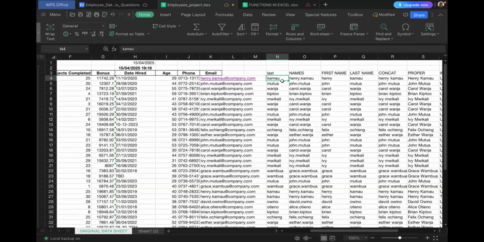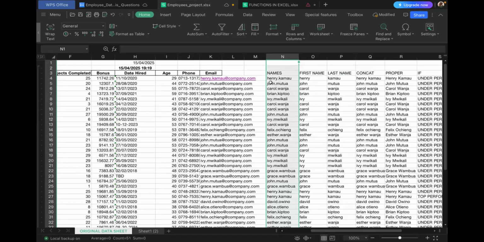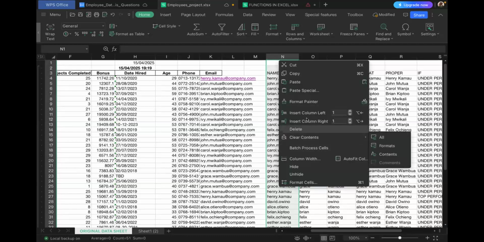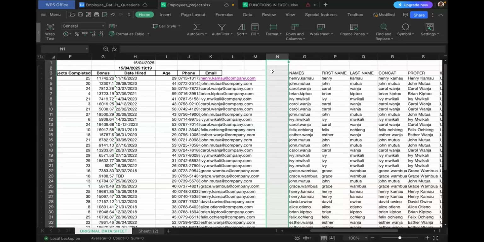You can either add another column. Now I remember yesterday someone was complaining about the last name. I know there's a very long formula, but yeah, just add another column. The good thing with Excel is that you can achieve the same result through so many ways. So as long as you achieve it, it's okay.